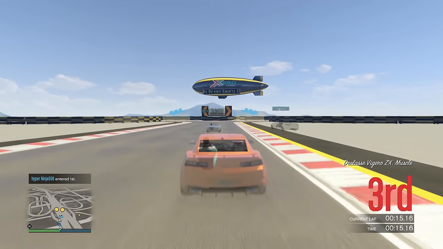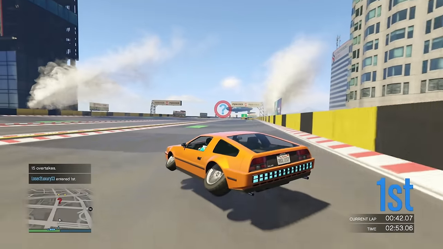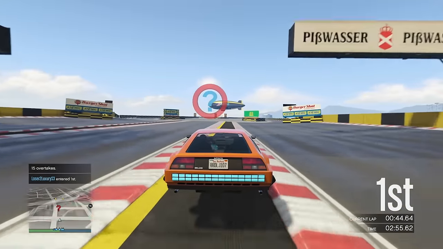Okay. Ooh, Vigero ZX. Good. Oh my God, you can float. You can actually float in the Deluxo in these races.